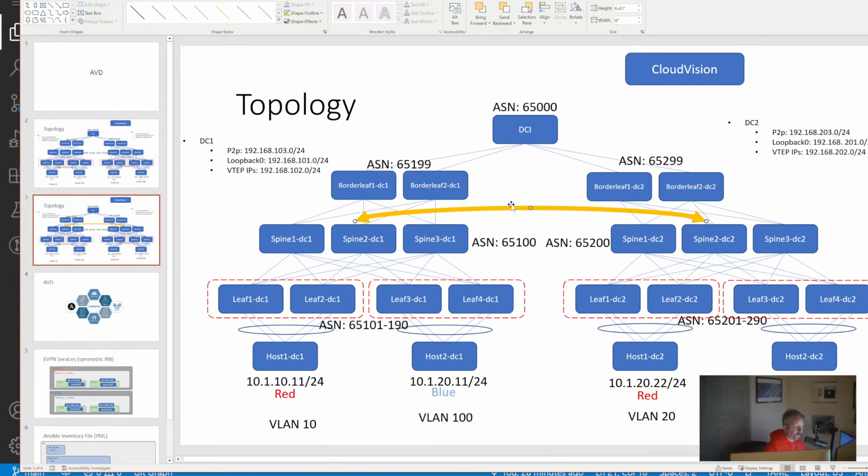So the EVPN sessions would just have every spine peer with the other spines. There's a couple ways we could go about doing it, and honestly, I'm not sure which one is the best. We're going to go ahead and just peer with the DCI. Let's get the underlay built and then we'll make the decision later. I've done it one way and I'm pretty sure I can do it the other way. I think we'll do it the other way, but we'll see.